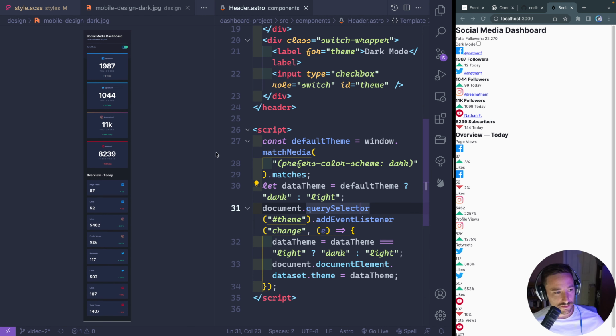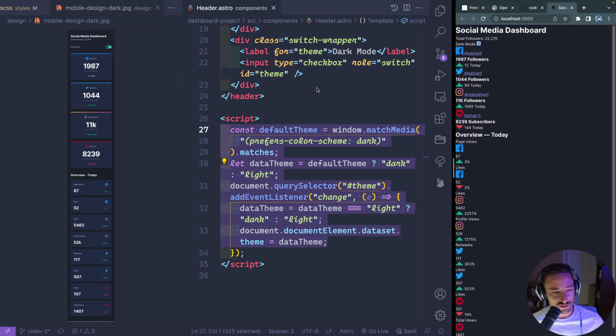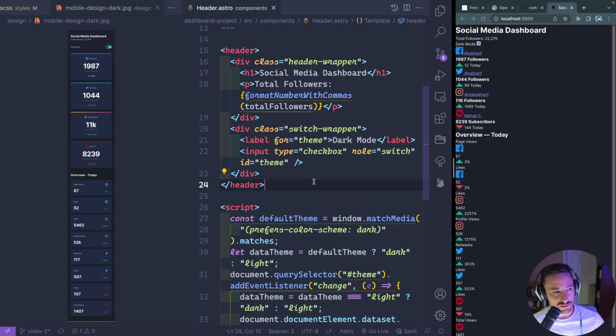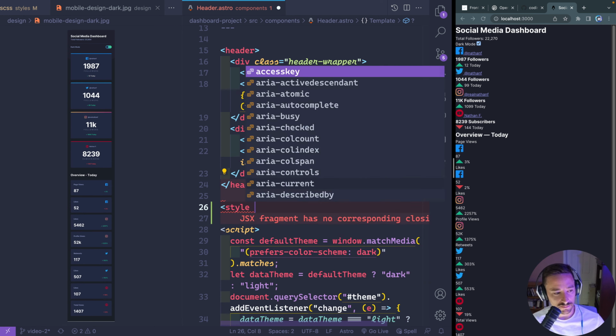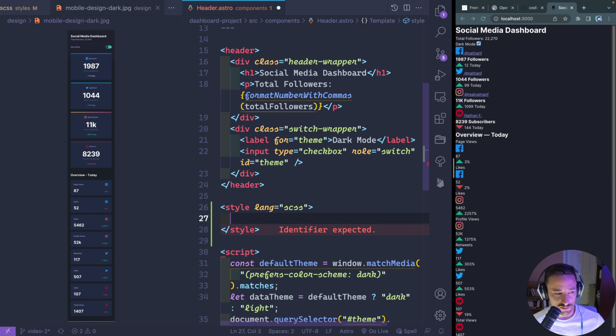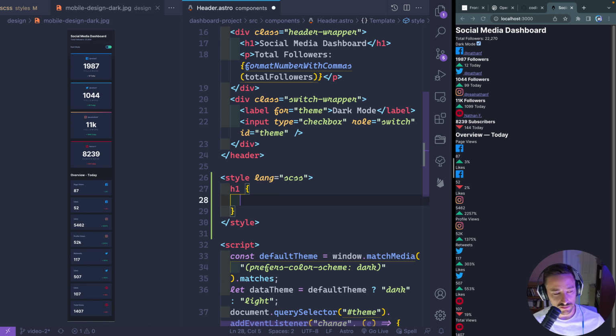I'll come in here, and we've also got this thing toggling, this JavaScript. We did that yesterday as well. Okay, so up top here, the nice thing about all this stuff being scoped is I can just keep my markup, my CSS, and my script tag all in the same area. So let's do style, and then I can do lang CSS, and then just write CSS directly in here as well if I want SCSS. If you don't do this, then it will just be normal CSS, and like I said, it's going to be scoped by default. That means I can just come in here and say H1 like this, and style this however I want.